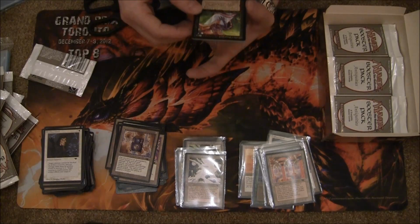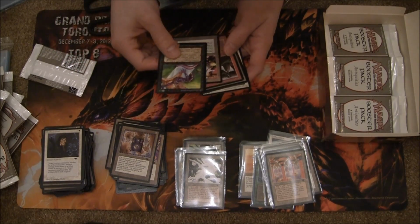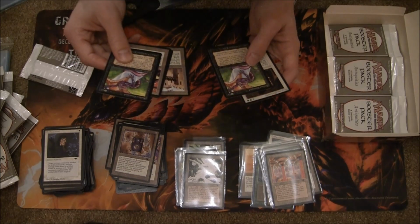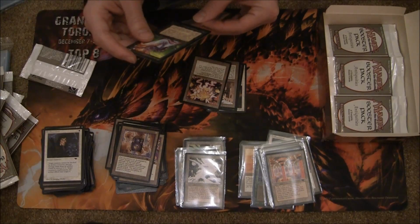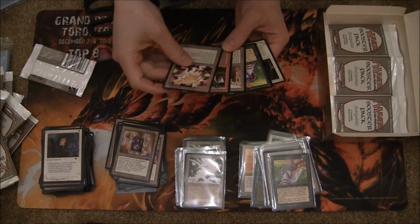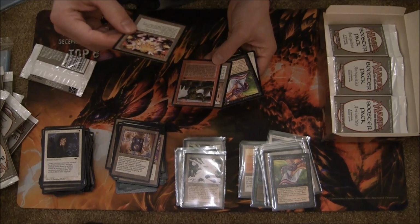Some of these cards are really well centered. This Artifact Possession. It's very nice. There's 2. Seems to be the trend. This is one of the hardest sets to get BGS 10s in, guys. Why, I could not tell you. My guess is centering issues.